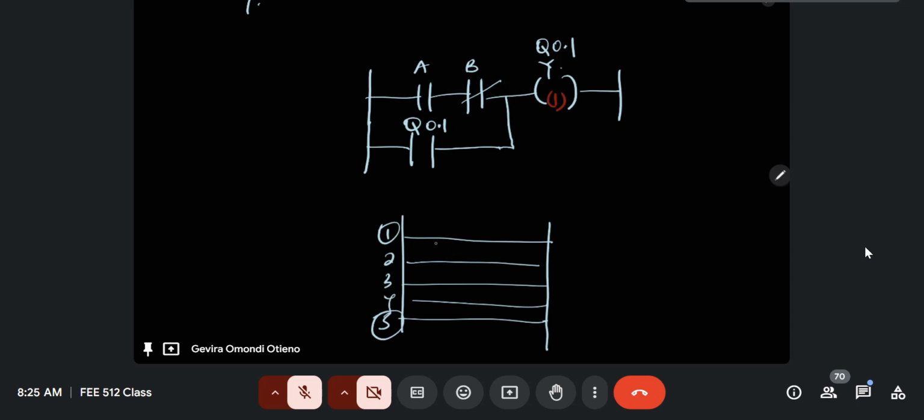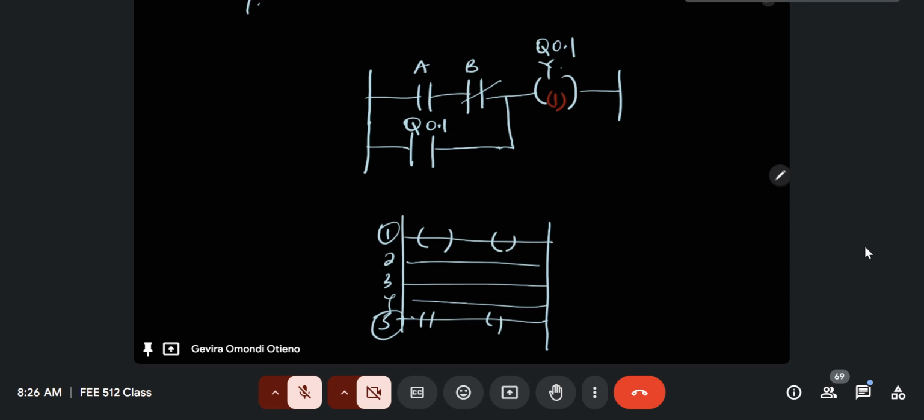I don't have to write or copy new contacts and coils. All I have to do is copy the address. It's like you tell the processor that when you come to rung 5, where you now want to execute instruction number 5, just go back to the memory address of what was there in rung 1 and repeat it.